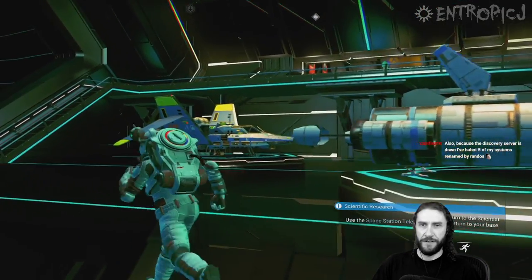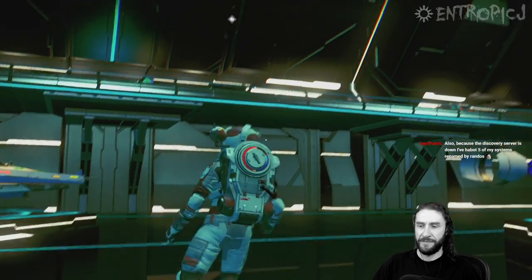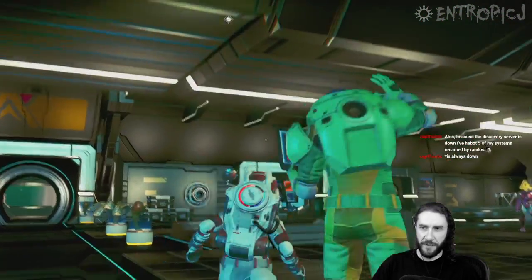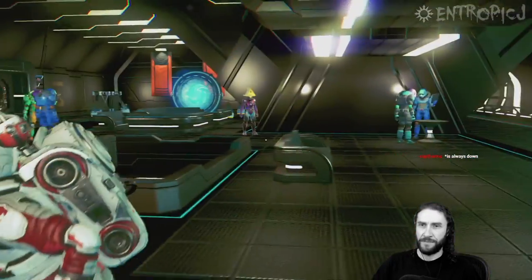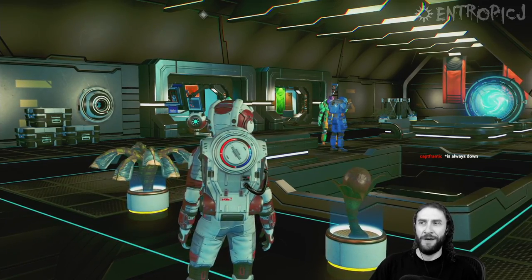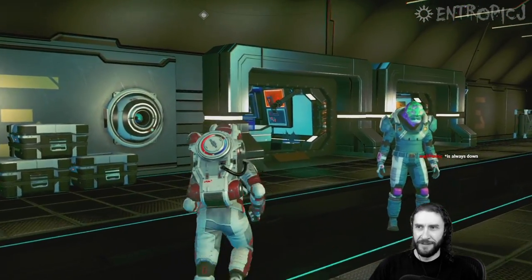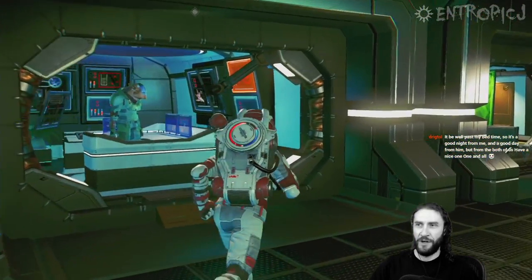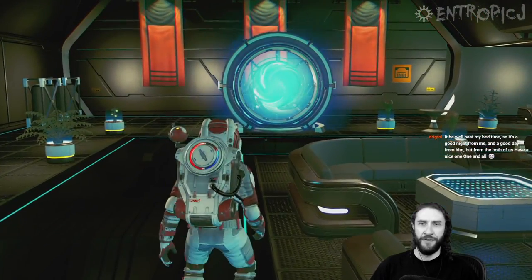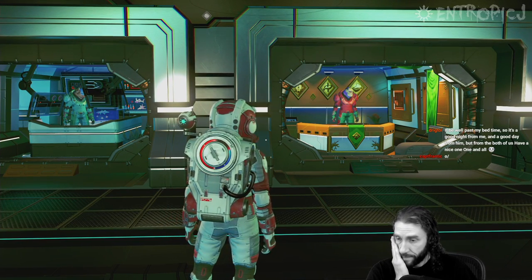Also, because the Discovery server is down, you've had about 5 of your systems renamed by randos. Discovery server is always down, yeah, it always seems to be going up and down. So, really, because the system was down, it was down long enough for someone else to make their way into your systems and rename them? Are you sure that's what was happening and not just you ended up in a system that had already... I don't know. Don't mind me.